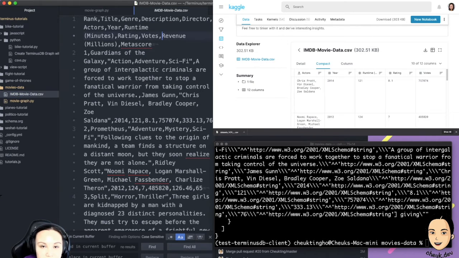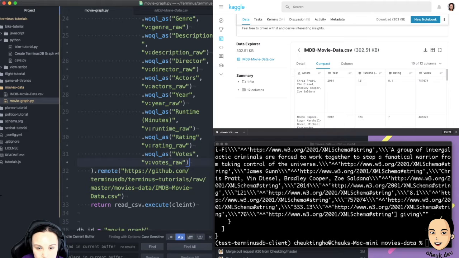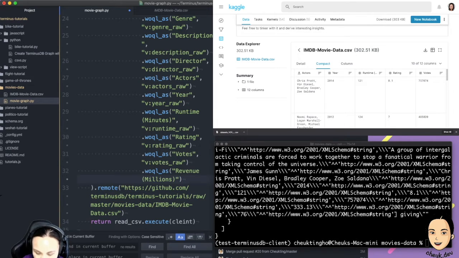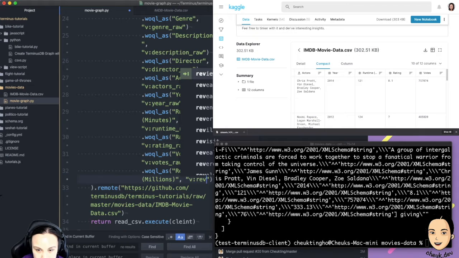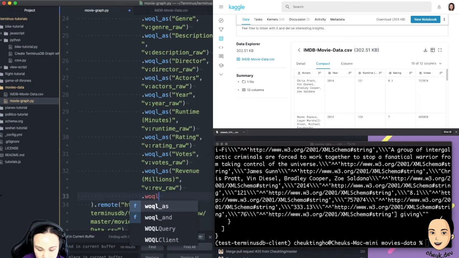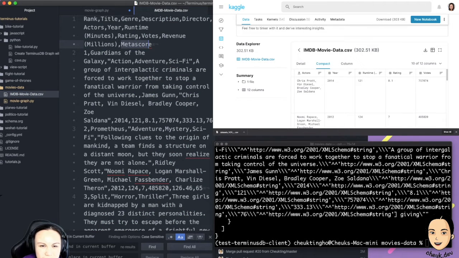So revenue. Oh, I haven't loaded it. Yeah, you have to load all of them, even though you can ditch them afterwards. But you have to load all of them. So that's why it's not happy with me right now. So what I gotta do is load everything basically, and I could ditch them afterwards. It doesn't really matter. I think we should. I need to talk to the backend team to see if we can have an option to ditch all the stuff that we don't want, because it's a bit annoying that we have to deal with that.